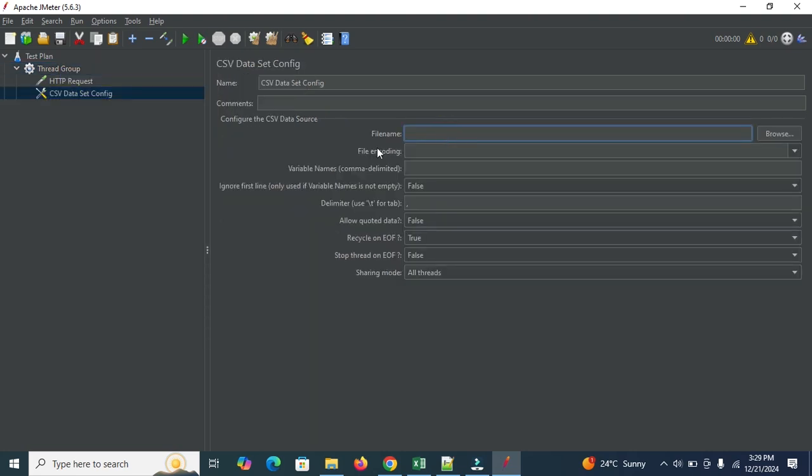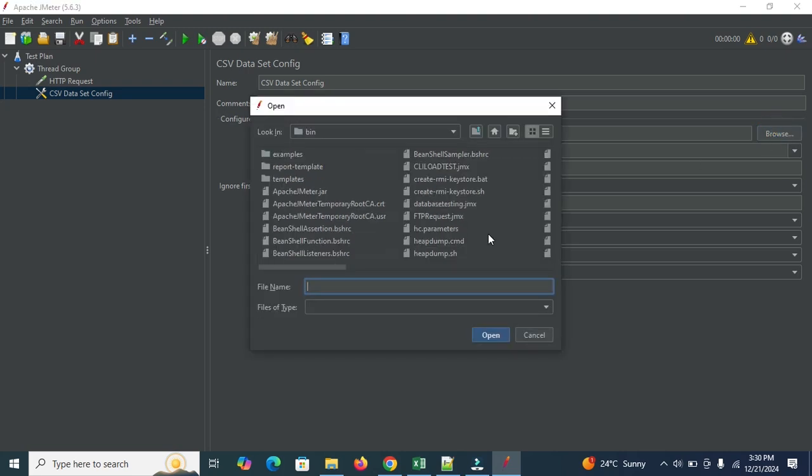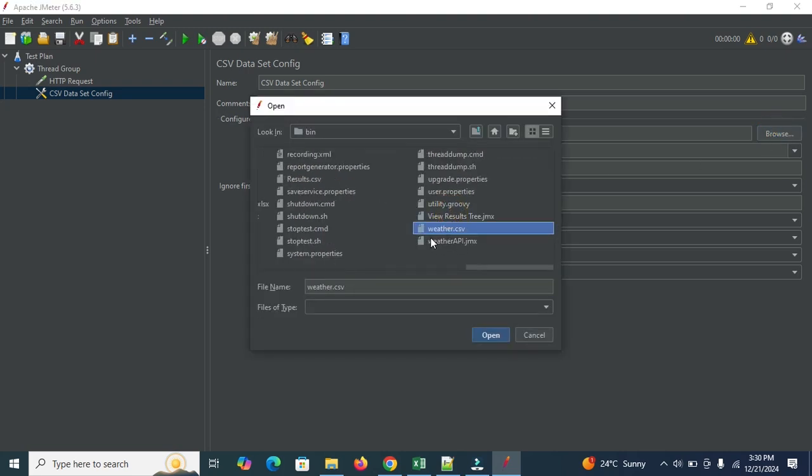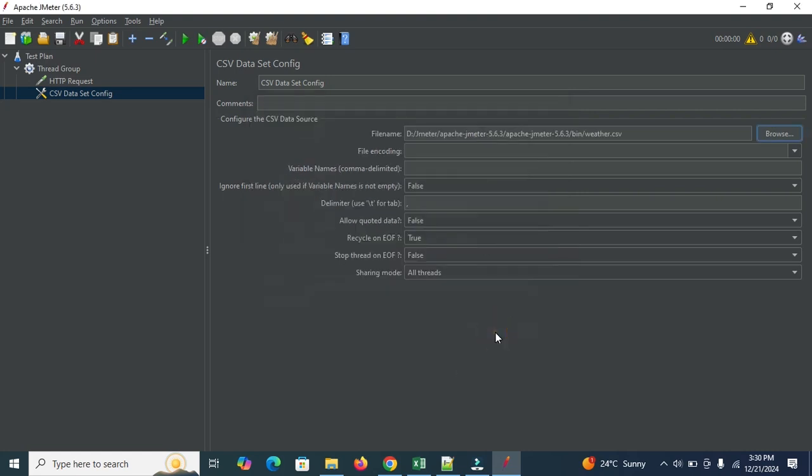In this config, we need to enter the file name. Let's browse the file. Click on browse and find weather.csv. Make sure you create the file in CSV format. Click on weather.csv and then click on open. We have added the file in the file name. This is the complete path in which the weather.csv file is present.